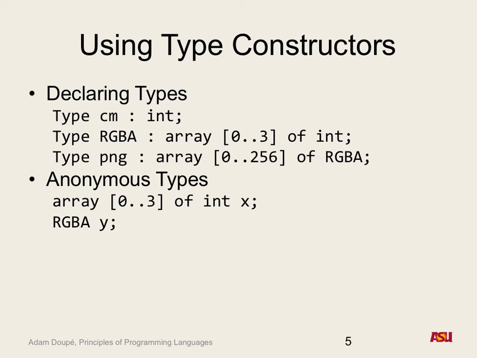Here we're declaring a new variable y and saying its type is RGBA. So what's the underlying type of RGBA? An array 0 through 3 of ints. But the key thing, and we'll see why this is important later, is that when we try to say, can we set x equal to y or y equal to x, one of the factors that's going to come into play is the name. So the important factor here is that this is an anonymous type. You can think that there is no name of this type. X has a type, very clearly defined here, but there's no name for that type. Y has a type and has a name.